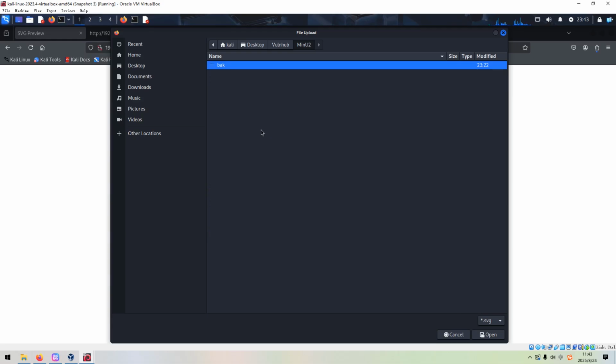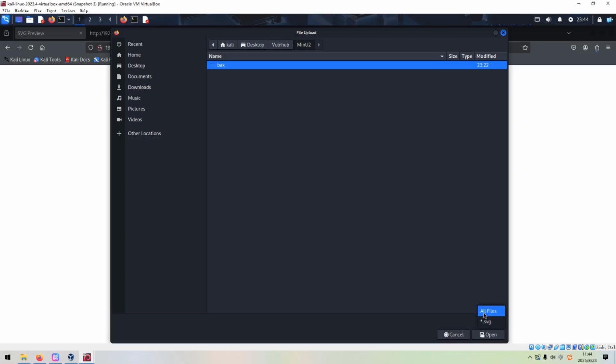So as you can see here, at this moment, we didn't see the shell.php file. The reason is that there is a client-side control. I mean, the browser has implemented some sort of filter. Only SVG files can be uploaded. But as I said many times, such client-side control can be very easily bypassed.